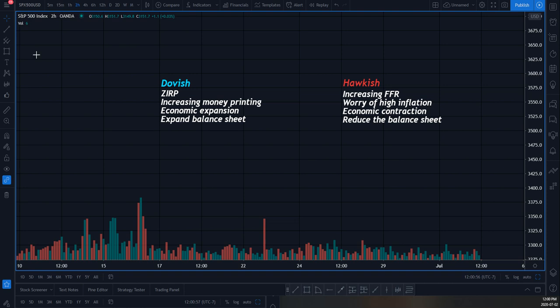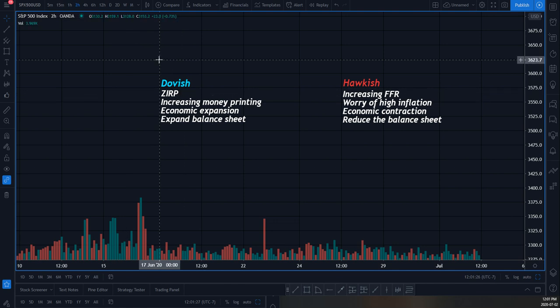So the first one is going to be dovish. Now, what does this mean? Well, people who are dovish, or doves, are favoring more stimulus. So first off, ZIRP, this is zero interest rate policy. So they want to reduce the interest rates. They want to cut interest rates. And that would be a characteristic of a dovish individual or a dove. So dovish is like medium, and a total dove would be an extreme stimulus type of characteristic.